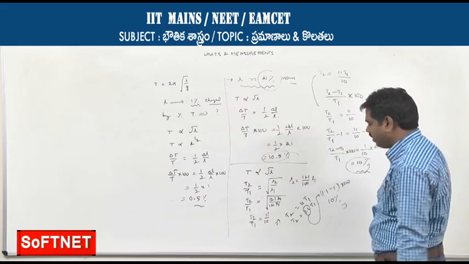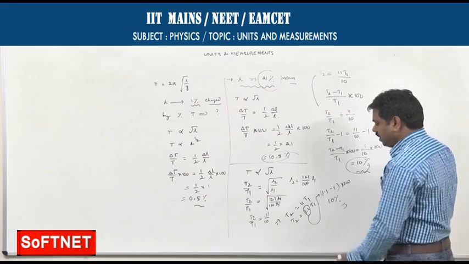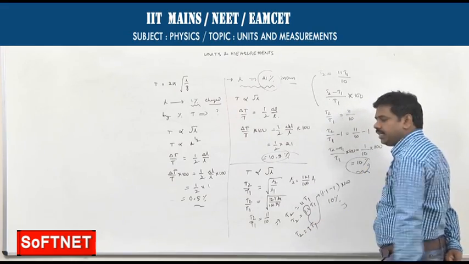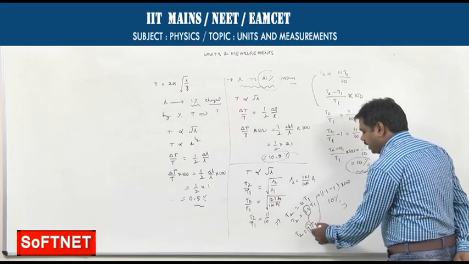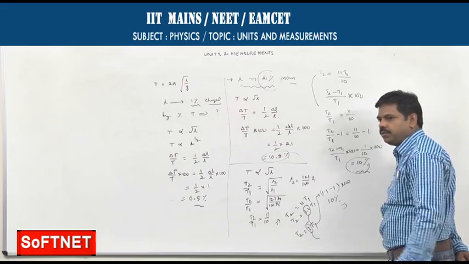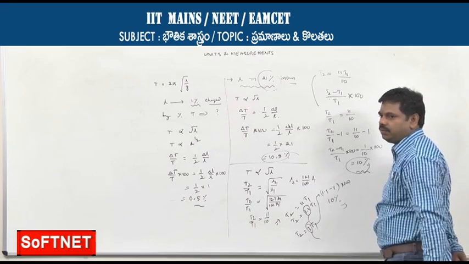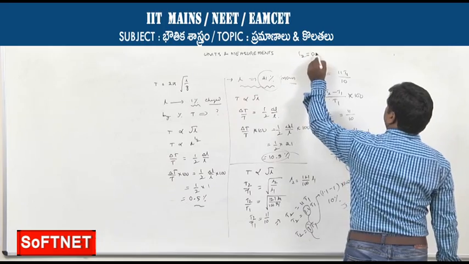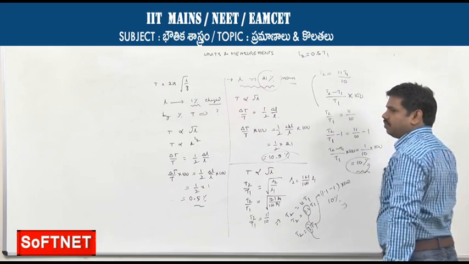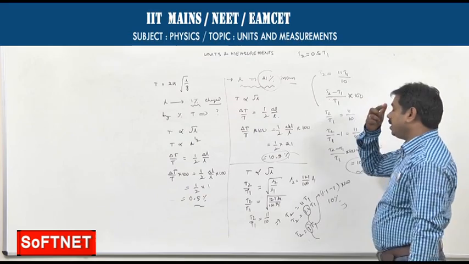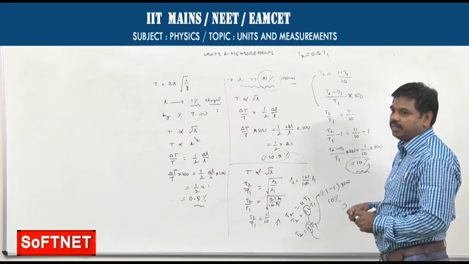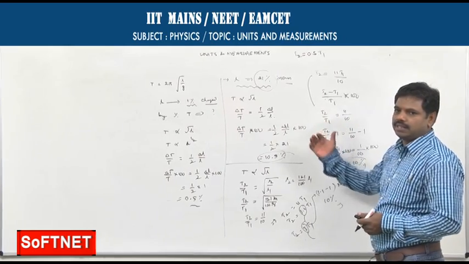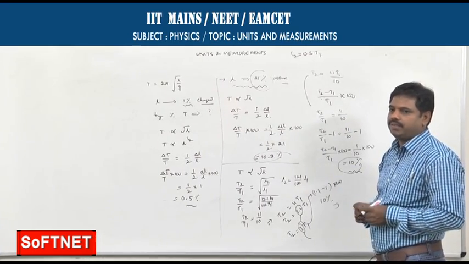Also you can write directly without following all these steps. Say for example T2 is equal to 3T1, then how much percentage has it increased? Simply subtract 1 from this 3, that is equal to 2, multiply with 100, that is equal to 200. It is true in any case. Say for example T2 is equal to 0.5 into T1. So what you have to write? 0.5 minus 1, that is equal to minus 0.5 into 100, that is equal to minus 50 percentage. The minus sign indicates that it will decrease by 50 percentage.